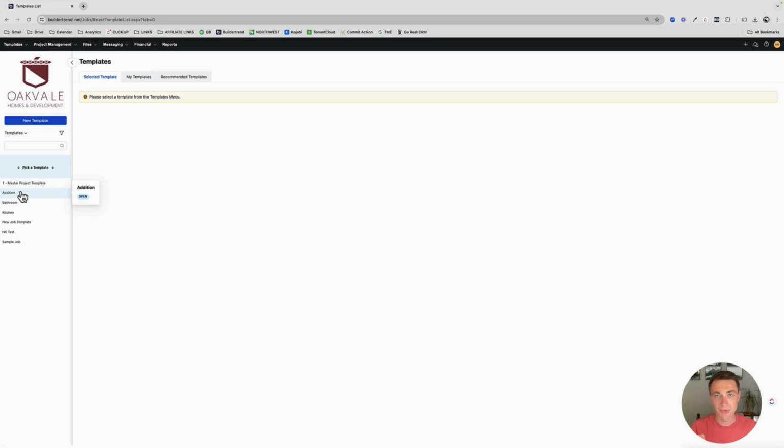But what we found was that we'd update, let's say, the rough electrical checklist on one, then we'd have to update it in the other, and it was becoming a little weird because that checklist is kind of the same for each of these projects, and even if there's something that's not relevant, I can just delete it. So what we've decided to do is we go to just this master project template. I still have these here, probably gonna delete them eventually, but they're here. I'm gonna use this master project template.